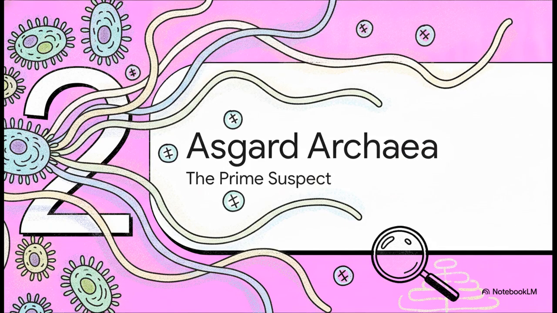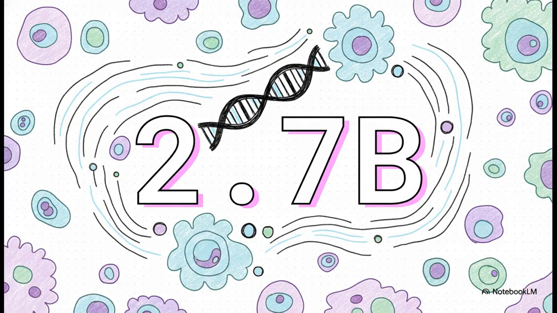Moving to Part 2, the true identity of Asgard archaea. To answer that evolutionary question, we have to introduce our prime suspect. 2.7 billion. That is a mind-boggling number of years, right? But that's roughly when a specific group of microbes known as Asgard archaea, specifically the Heimdall archaeota group, are thought to have emerged. To put that into perspective, the Earth itself was vastly different back then, and complex life was still an eternity away. Yet these ancient organisms are widely considered to be the absolute closest known relatives to complex cellular life. They act as this profound evolutionary bridge, connecting simple, single-celled bacteria to the massive, complex organisms like us that eventually inherited the Earth.